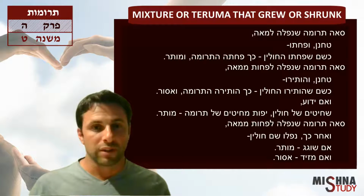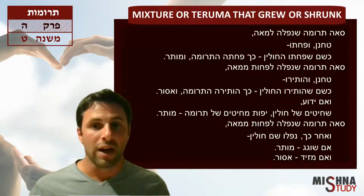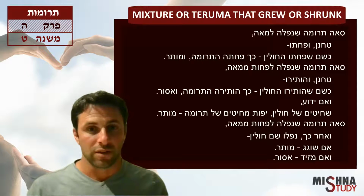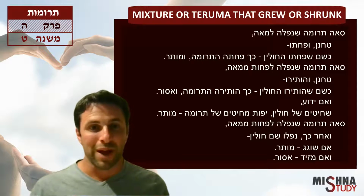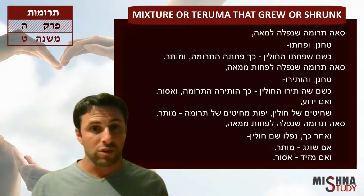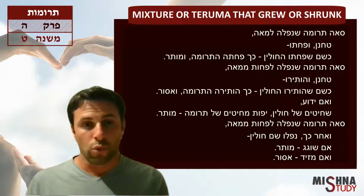Next case, se'at teruma shenafla l'pachot mi'mei'ah. Let's say you have se'at teruma that fell into less than 100. Okay, it's considered meduma. Ve'achar kach naflu sham chulin. Afterwards, more chulin fell in. Now what happened? You had 1 to less than 100, that's meduma, but now more chulin fell in, so now it caused the ratio to grow, and it's now more than 1 to 100.